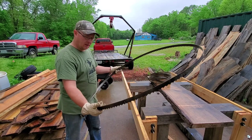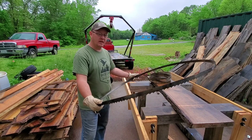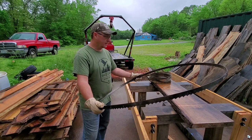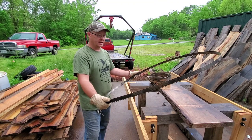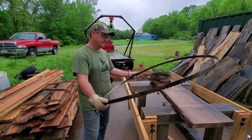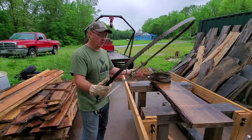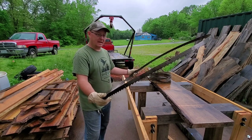Normally what I'll do is use them twice and on the second time around I'll see how they're cutting and make a determination on whether or not I should set the teeth the next time around. If you don't take too much off when you're sharpening — if you just barely touch the face of that tooth — you can get quite a few sharpenings out of these. You don't have to grind down in the gullet. It does help to grind down in the gullet to get rid of hairline fractures, but honestly I haven't seen a blade last that long yet.